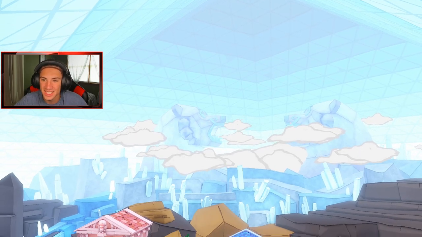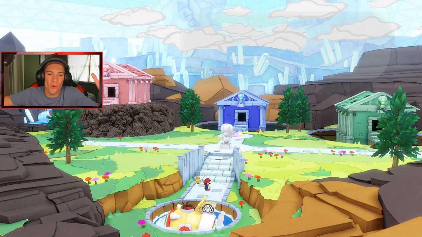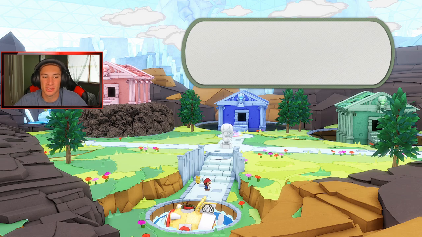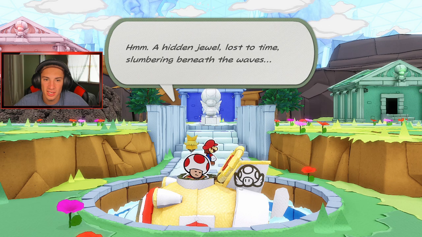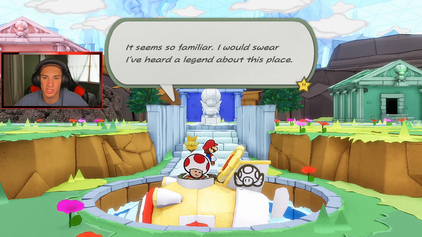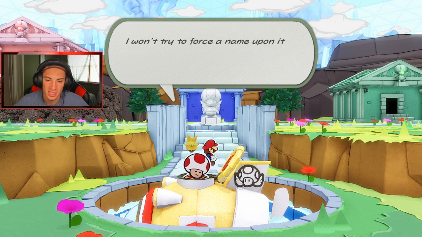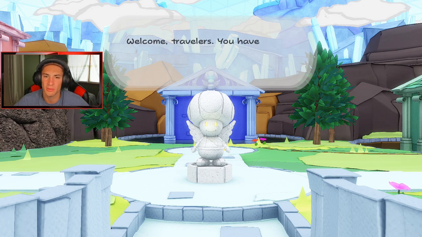Look at this place. We're inside like a temple. I don't even know what it is. We are underwater in everything. And the Ice Vellumental Temple is over here. But bro, we got these three different shrines over here: Hidden Jewel, Lost to Time, and Slumber Beneath the Waves. It seems familiar. I would swear I've heard of this legend about this place. We got Captain T.O. just chilling right here. I'm going to click through all of his stuff. And there's these toad statues that we've been messing with.